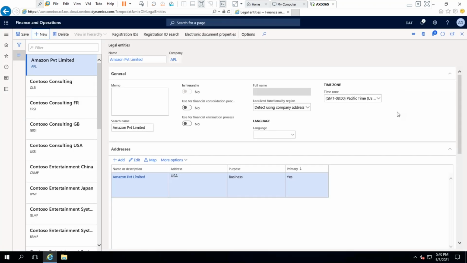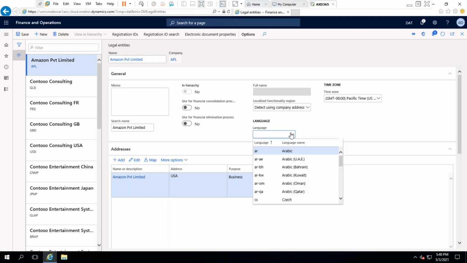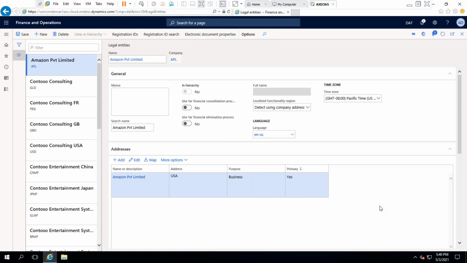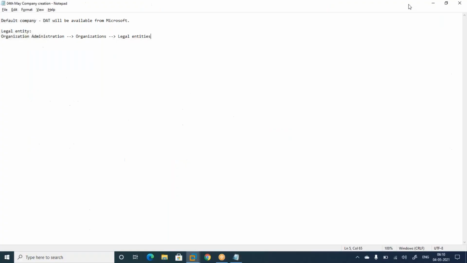Once it is created, you need to select the language. For practicing purposes, try to select ENUS. I don't know for which languages in the demo environment it will be available by default. Most of the time it will be available, but for some areas it may not exist. So my suggestion is to select the language.